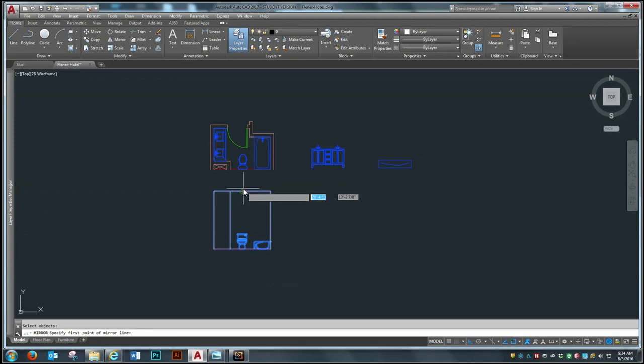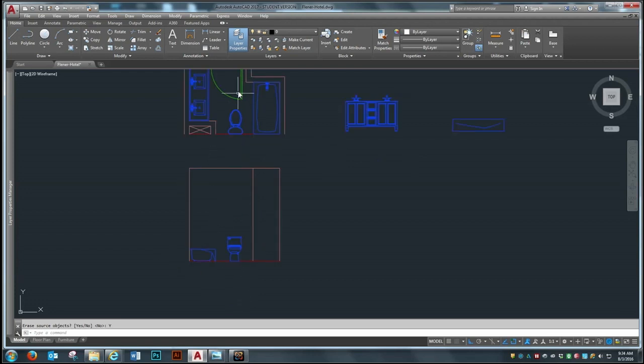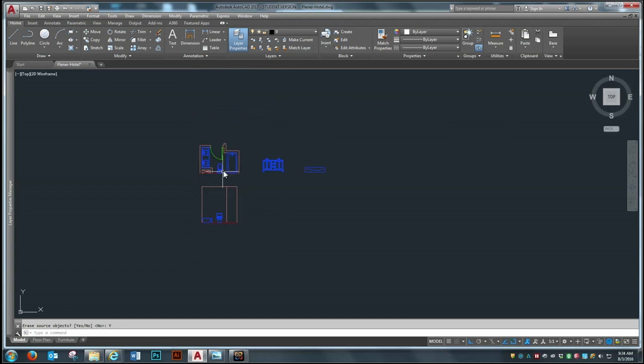We'll use the midpoint of the top of the wall. We'll drag our cursor down, click, and say, yes, we want to erase the original drawing. So now we have it. It's correct. We're standing here, we're looking at the toilet, we're seeing the bathtub to our left. So opposite of what I had drawn.